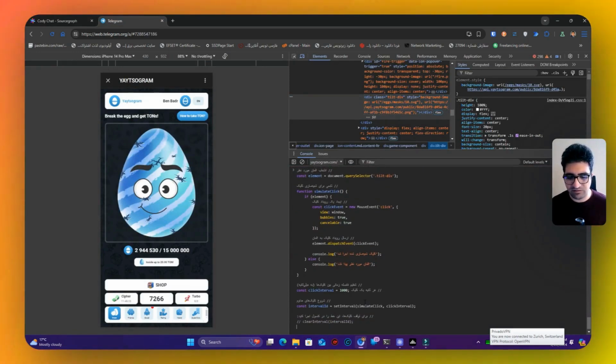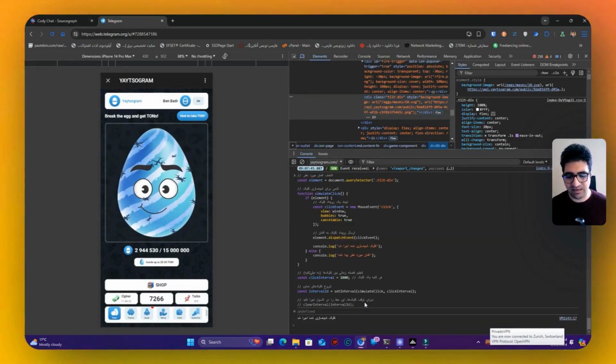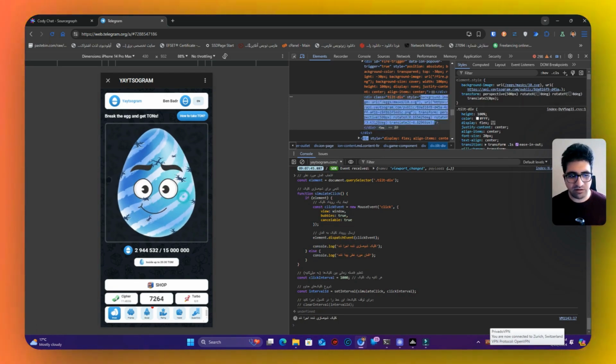The action we wanted to execute didn't happen. So what we do is cancel this. The command that's written here is clearInterval with the valid ID. If we run this, it will automatically cancel whatever is happening here. Now we go down and say that the code we wrote didn't trigger any action, so let's fix the issue and write a new code. And it wrote such a code for us, and we will follow that process.